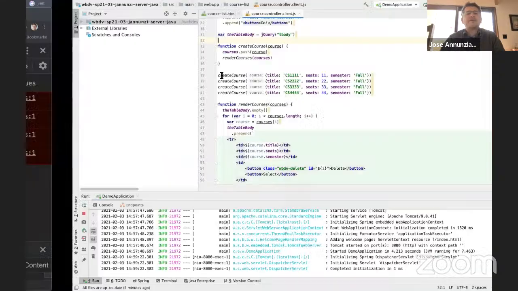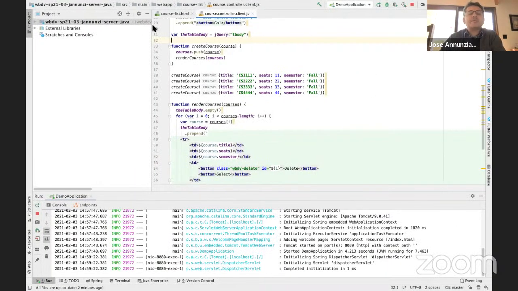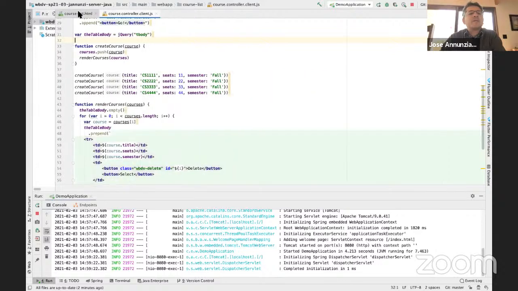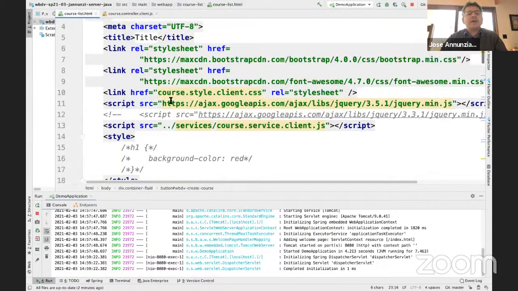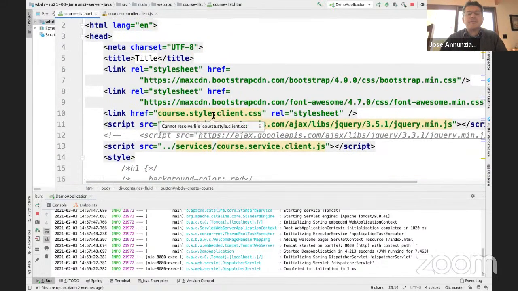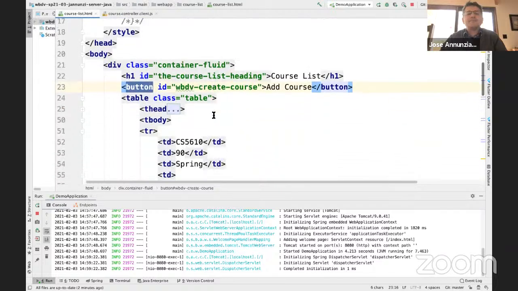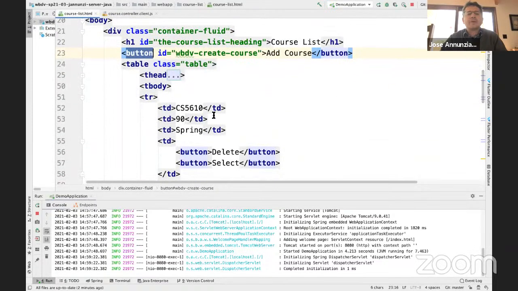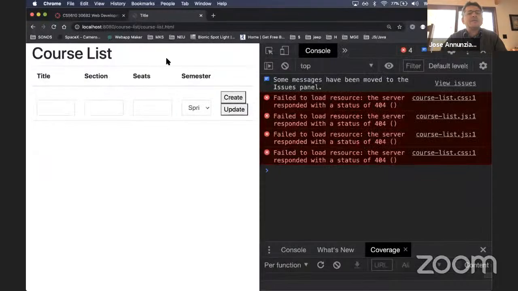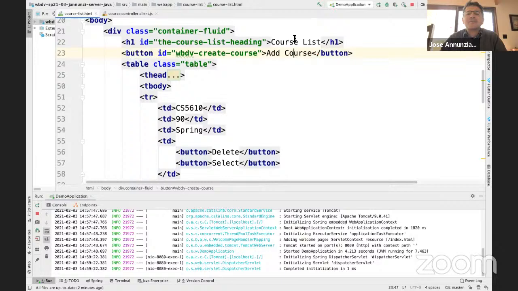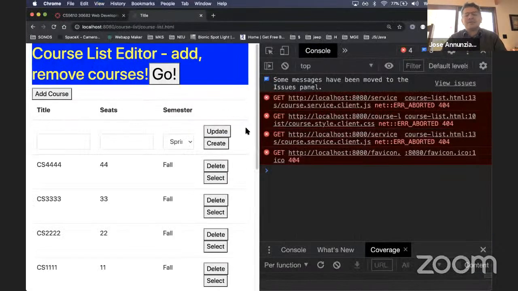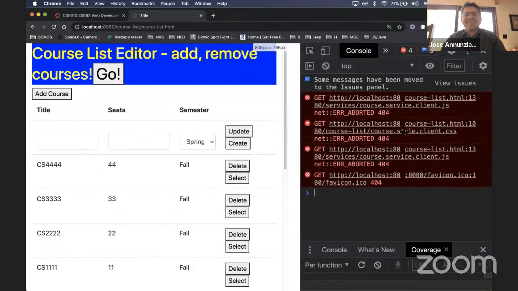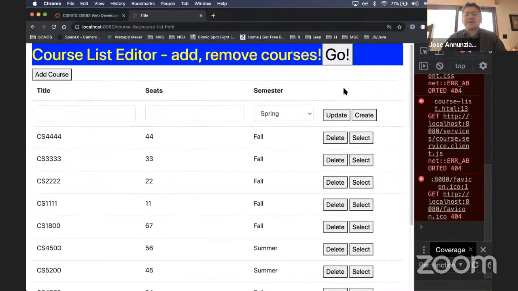Let's review where we left off yesterday, Wednesday. All right, so we started playing around with course list.html, right? And we had copied the header from the source code that we had given you from the assignment, and we created an add course button. I don't see that add course button. Course list. Where's the course list? Where's the button? Oh, there we go. This is where we are. Okay, this is more like it.